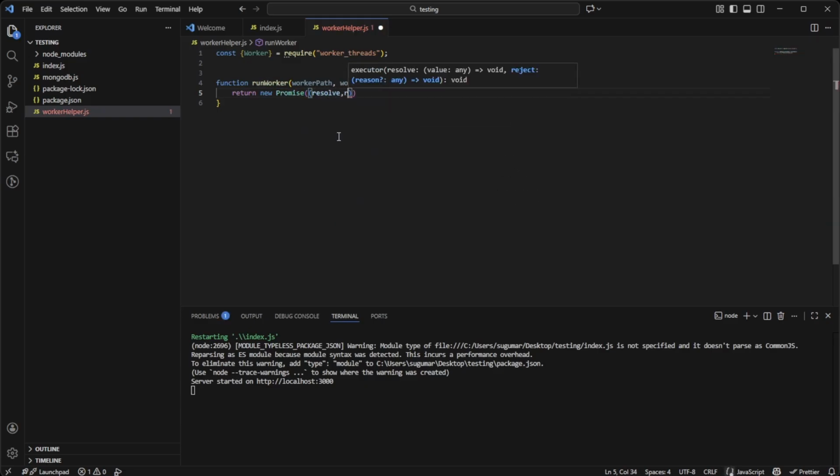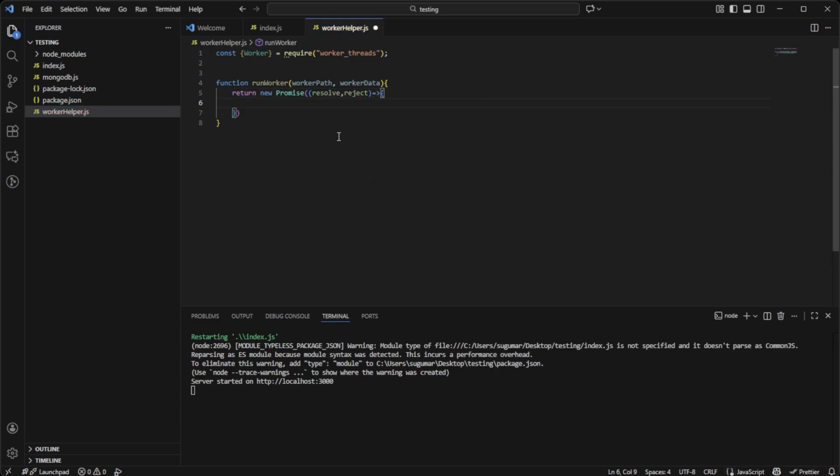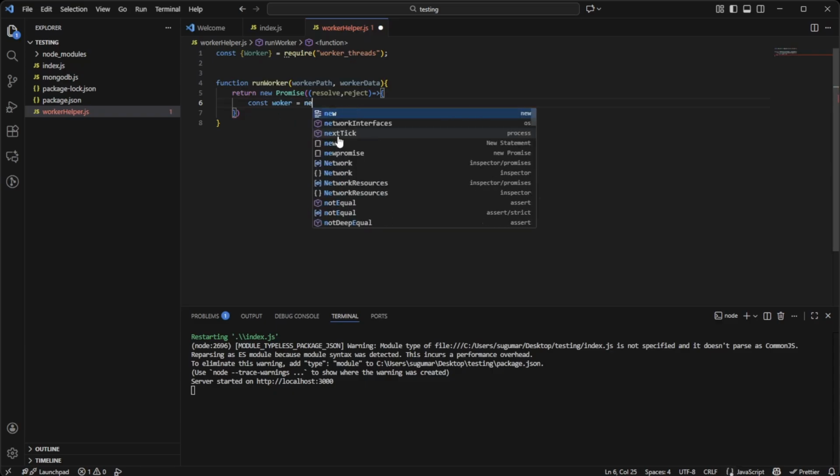Okay, resolve, reject, and then we'll create a real worker here and pass the data to this worker.